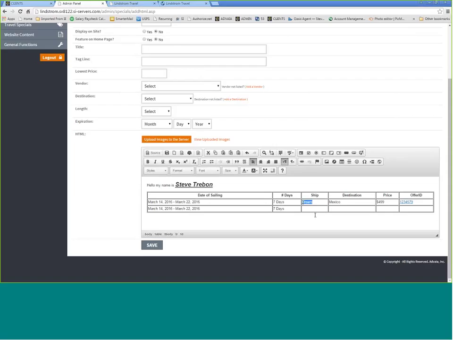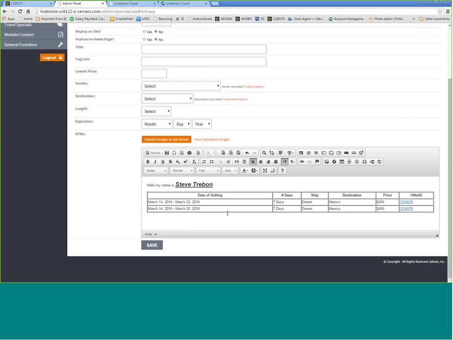This could also be another way that you promote an in-house supplier event where you have various suppliers coming in for like a travel show, and you can list the supplier name, their incentive, name of the person hosting. You can basically build tables any way that you want to.